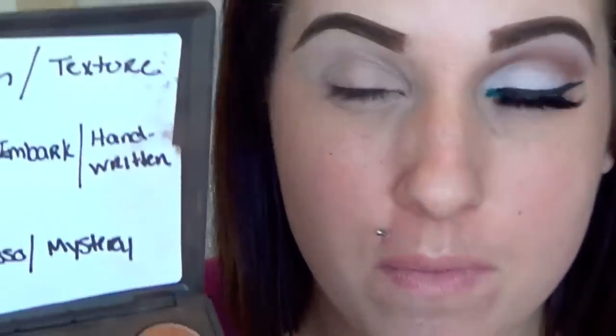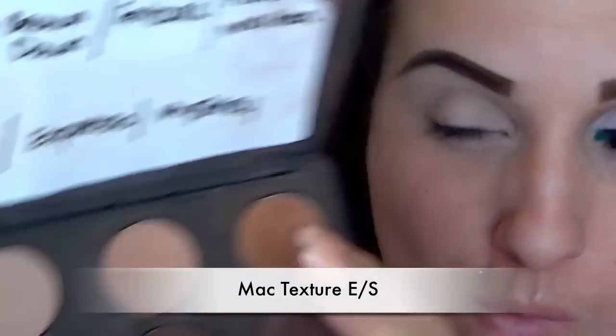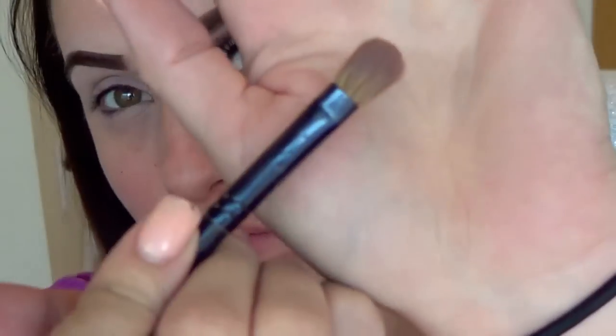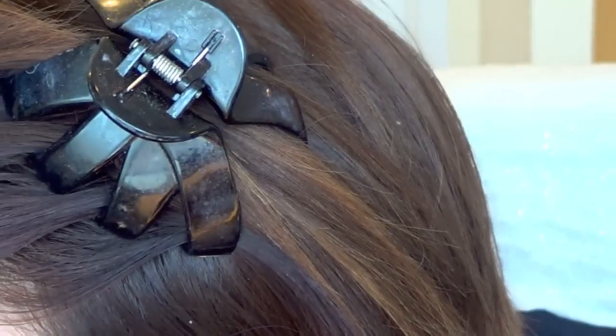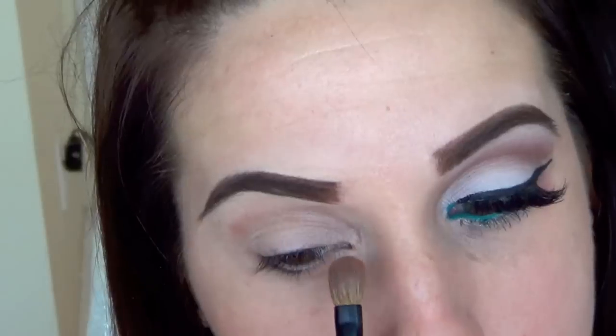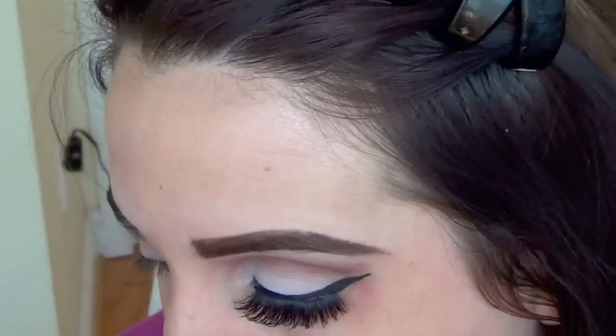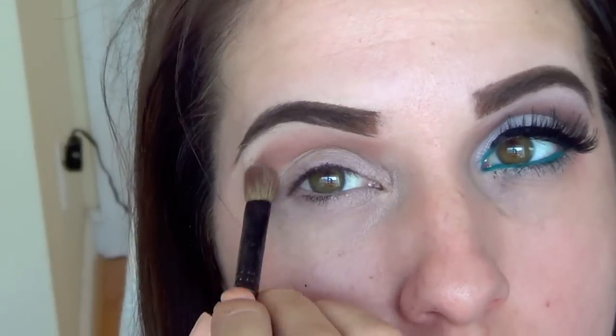I already primed my eyes with MAC's Painterly Paint Pot, and I'm going to start in with the color Texture. This is by MAC, and I'm going to just use this to define my crease because I don't want anything too crazy in the crease, because I want to try to keep this look really simple and easy and quick for the 4th of July.